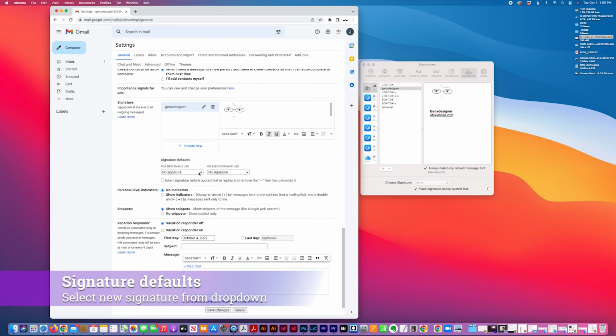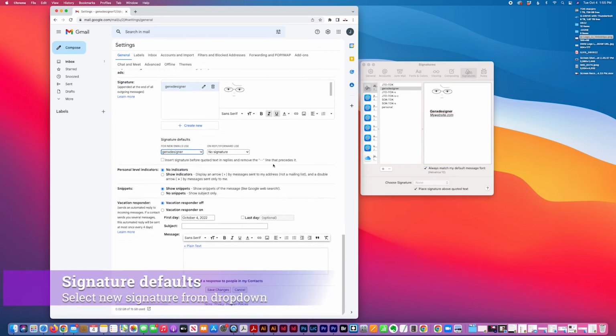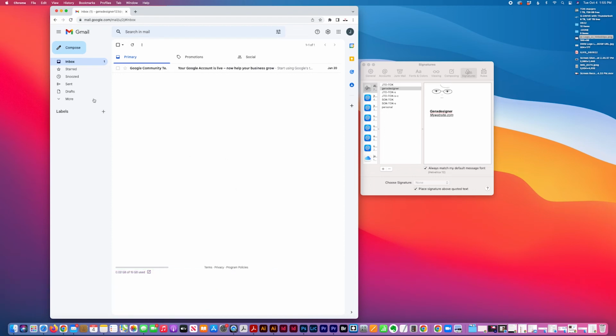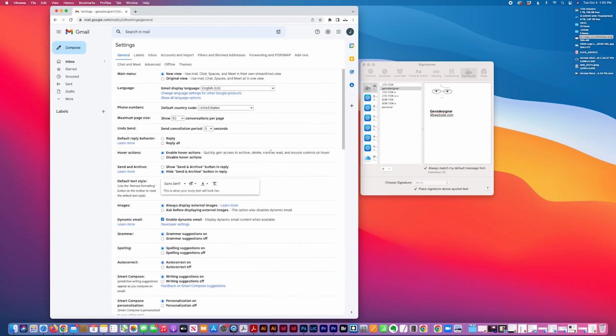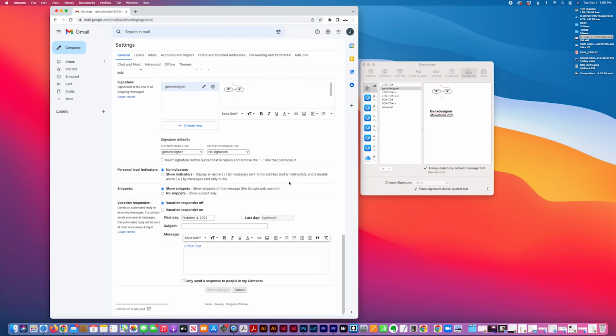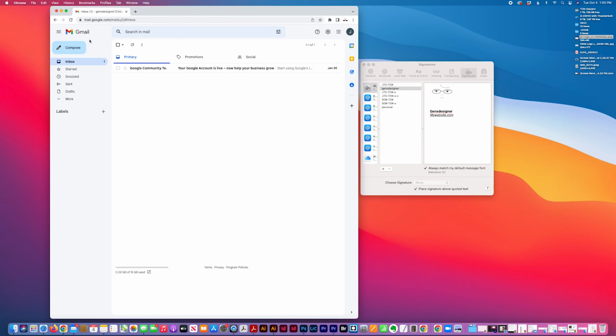So then I'm going to use that as my default signature. And make sure you save at the bottom, because otherwise it'll ask if you want to discard. Then when I compose my new email, it appears. And you can make changes back here in the settings by scrolling down using these icons, edit or delete, and start over. So that's my tip for today, how to create a Gmail signature using the built-in formatting tools.